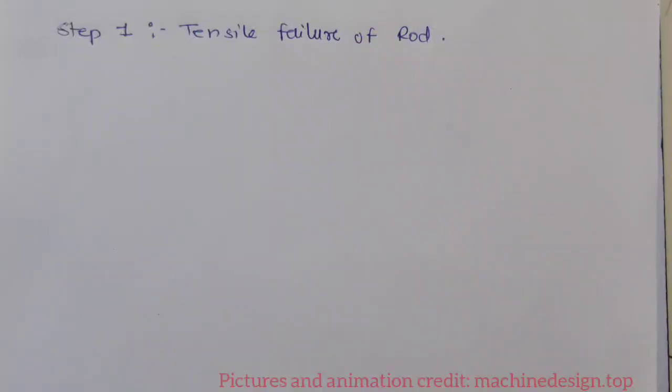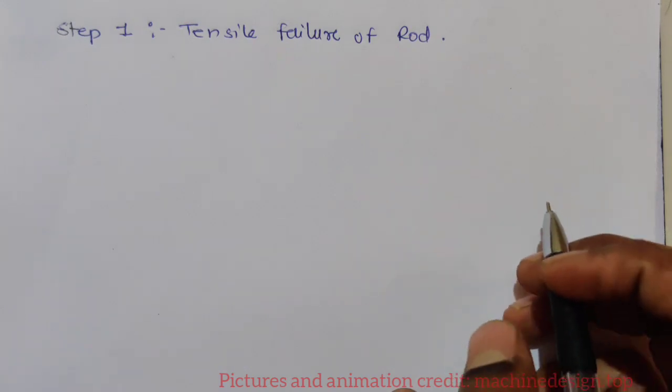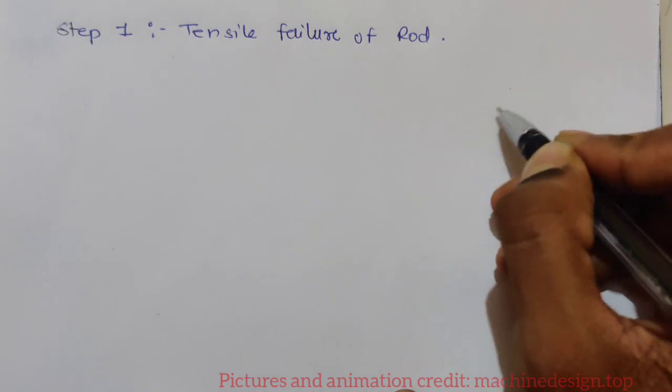So we have seen the animation. In that we have seen the failure area. It is nothing but a circular area. I'm just drawing the 3D diagram. You don't have to draw the 3D diagram in exam. Just draw the 2D diagram or just failure area. It will be enough.